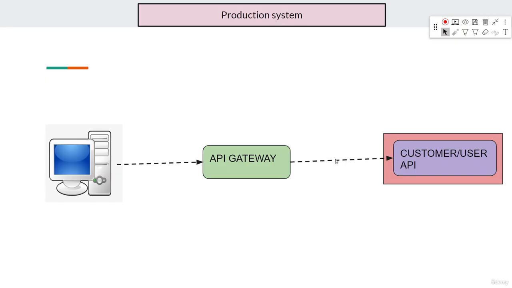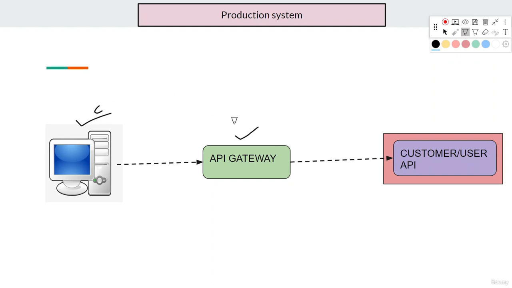So let's begin. We have already discussed a use case, so it's quite similar to the same. In this case, this is the client system. The client system can be anything. It can be a web browser, it can be a mobile application, or suppose you are using any IDE to test your system, right? In that case, this is the client system and this is the API gateway.